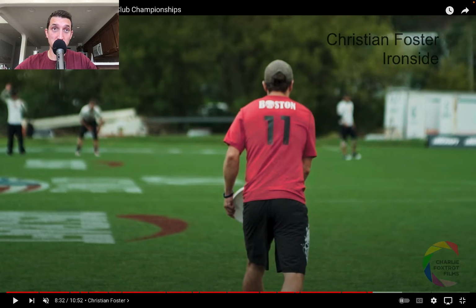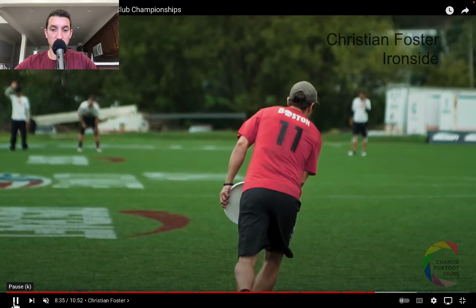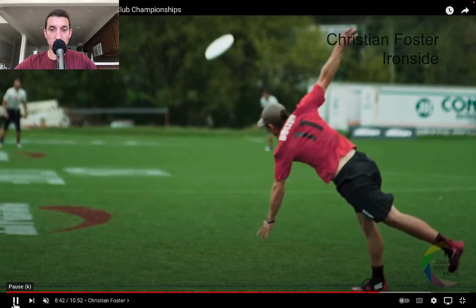To be able to get the best and most torque is certainly inside out, but depending on the angle, you will want to release maybe a little bit flat, sometimes a little bit outside in. So it just kind of depends, but you're going to watch. Here's a slow-mo right here, and I'll just walk through it. So he's got that right, left, right, left, right, and then right through.